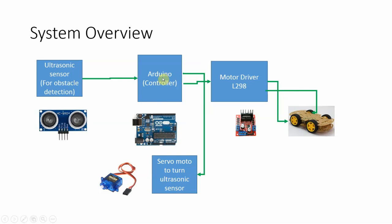In case there is an obstacle nearby, Arduino will command the servo motor to turn to the left side, check for the obstacle, then turn to the right side and check the obstacle distance again. Based on the obstacle distance on the left or right side, Arduino will decide which direction the motor should move and give that command to the motor driver, and accordingly the car will move in that direction.